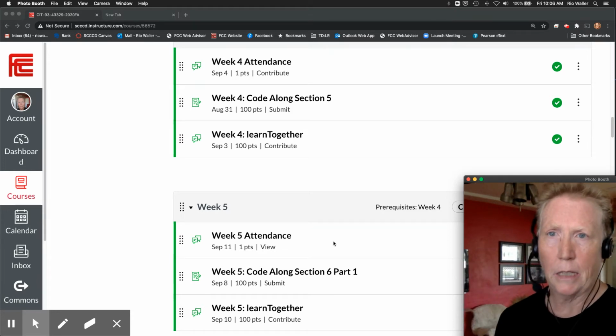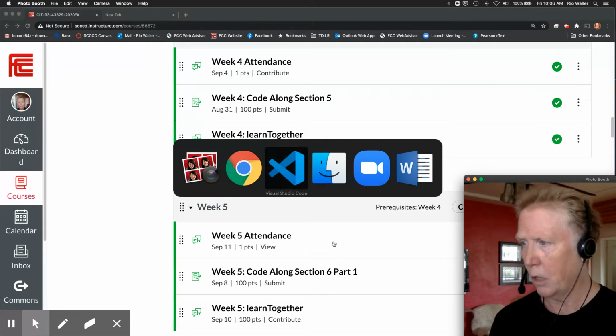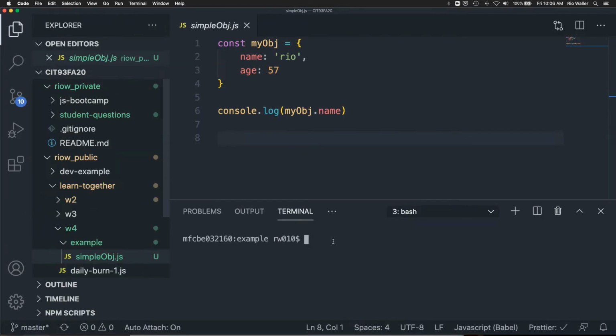So the objects idea, I just want to show you a simple object. So here is an object. An object is a primitive, a data type inside of JavaScript that holds data and can hold methods. In the way that I did my example, I showed both methods, which are just functions inside of the object, but I also created functions outside that use the data within it. But the key was, whatever you implemented as far as objects, you still needed to output whatever your code was doing to the web page.